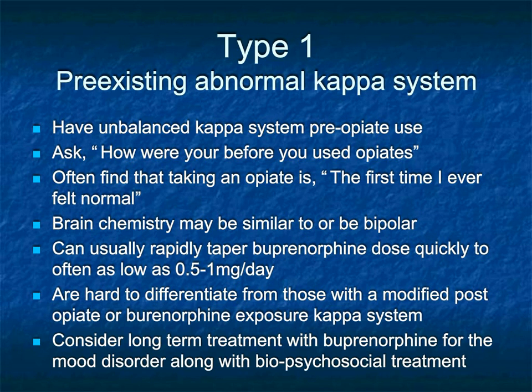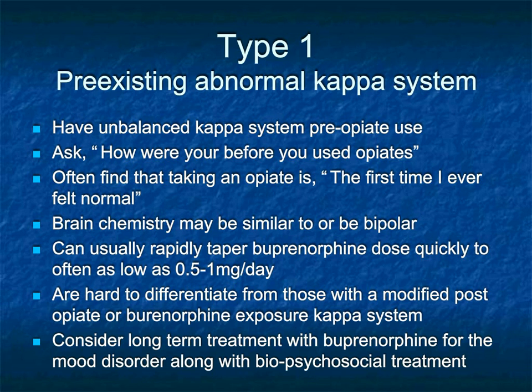But basically, the first type is some people don't have a normal kappa system. These are maybe your bipolar patients. You ask a question, how were you before you started using opiates? Well, I was a mess. I was always anxious. I went to different psychiatrists when I was a kid. I tried all these medicines. Nothing worked. Finally, somebody gave me a Norco, or I got a bad leg and the doctor prescribed it. It's the first time I ever felt normal in my life. And I just was great. So I started using it, and of course we know what the consequences of using those drugs are and all the problems that roll in later. But that is the history.